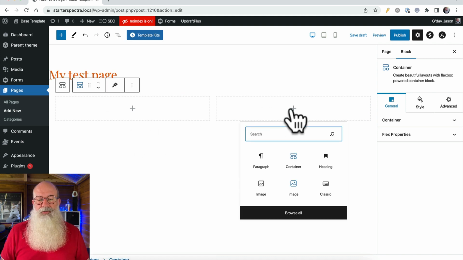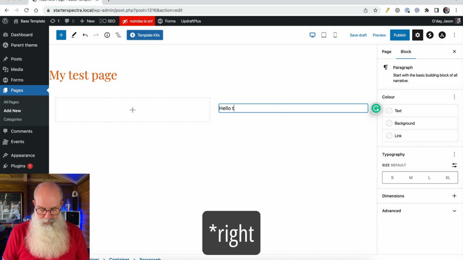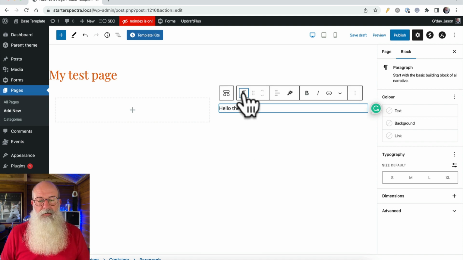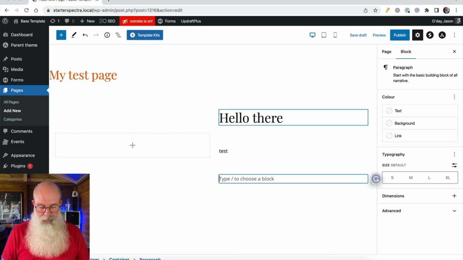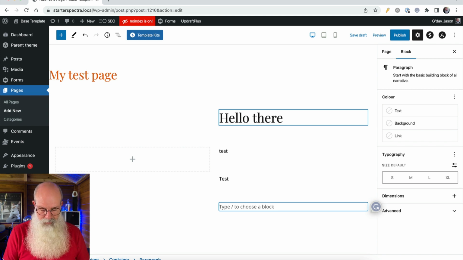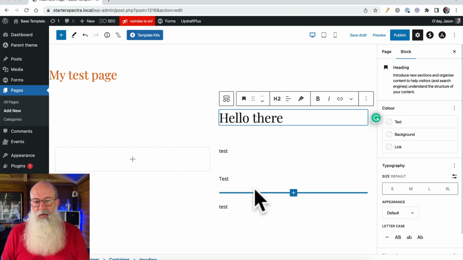Generally speaking, I'll start adding the text content for the page on the left. Oops, I meant to make that a heading. Let's go a heading. Hello there. And yeah, start adding your content for this section in this right-hand column here. Generally, I'd look at starting off with a subheading, a heading 2 in this case, adding the paragraph text under it. If I've got another subheading to add, I'll be starting a brand new container down the page to do that.